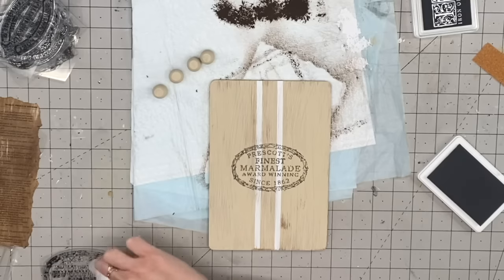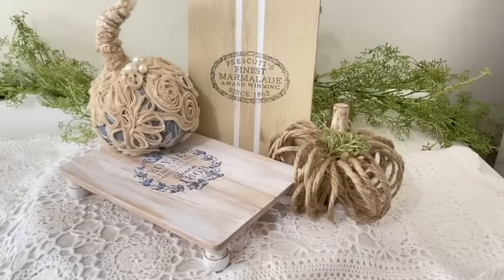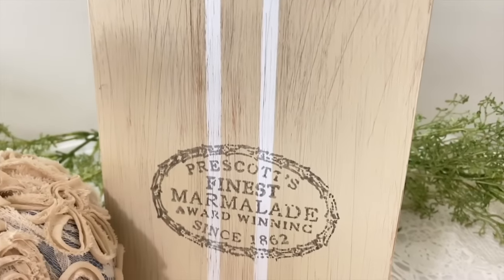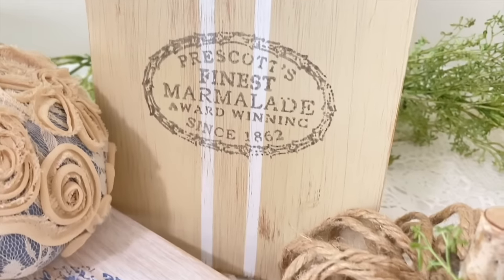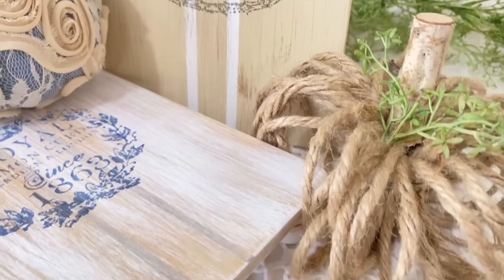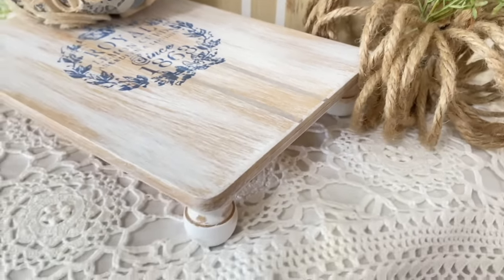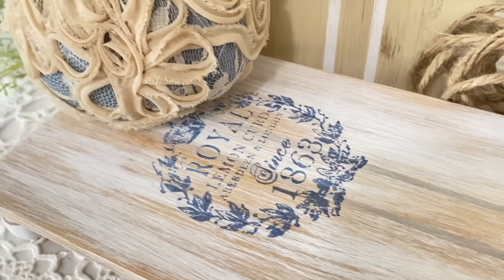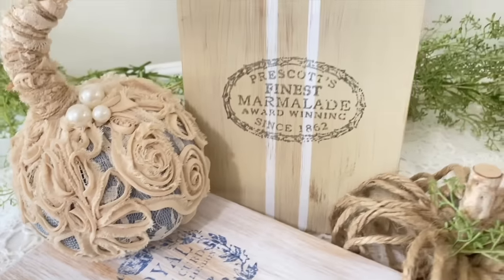So here we go, you guys. Can't wait to show you these little risers. They were so darn easy to make. I am going to put these in my booth for sale, and I hope everybody loves them as much as I do. Look at that blue. Isn't that gorgeous and all that detail in the stamps?